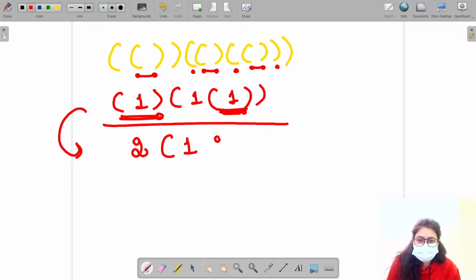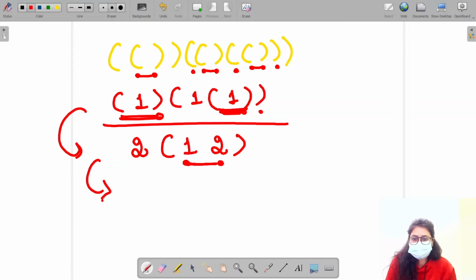So we will get 2 here, and then the close bracket. According to the second rule, if A and B are given like this, we can simplify them as the addition, like 1 plus 2, which is 3, right?